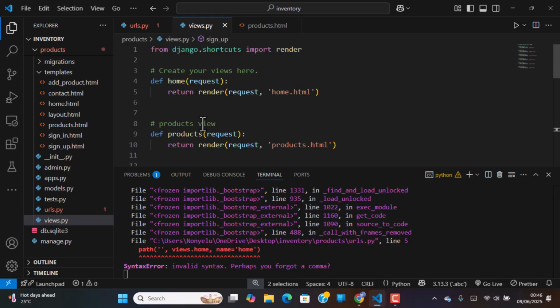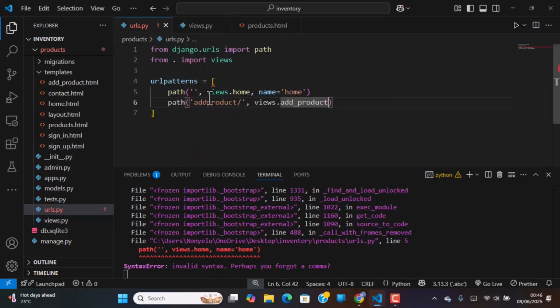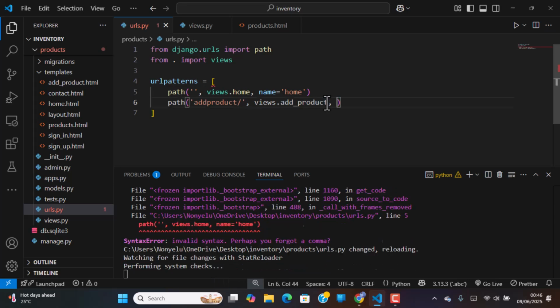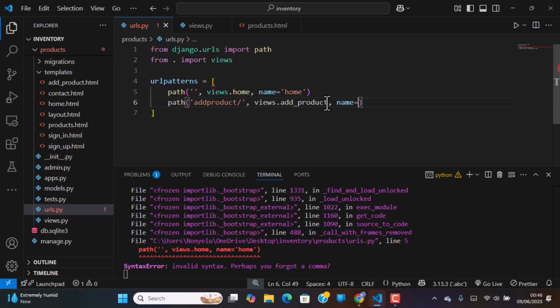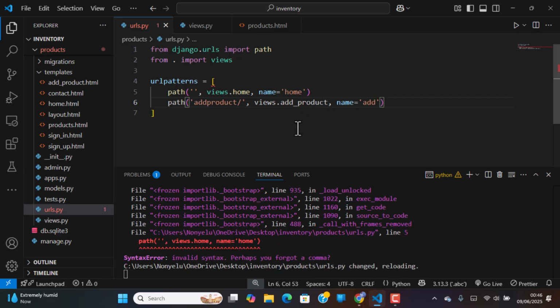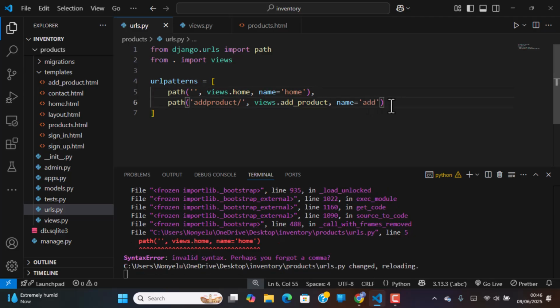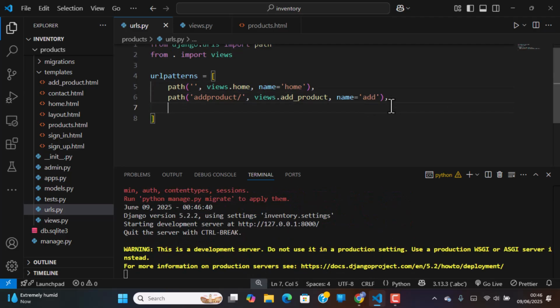So you have to make sure that your spelling is correct. So copy that here, views.add_product, comma, and then name is equal to add. So always separate with comma so that you don't have all these errors.